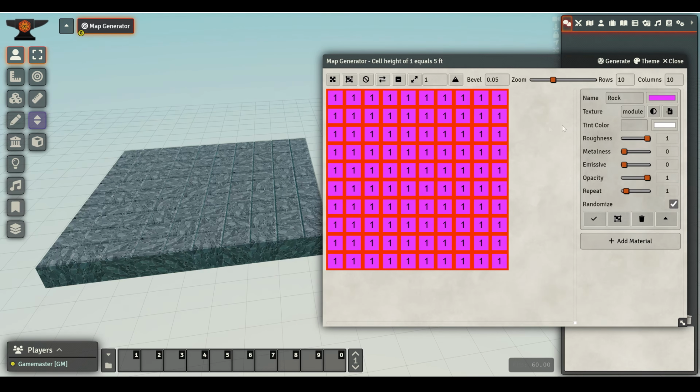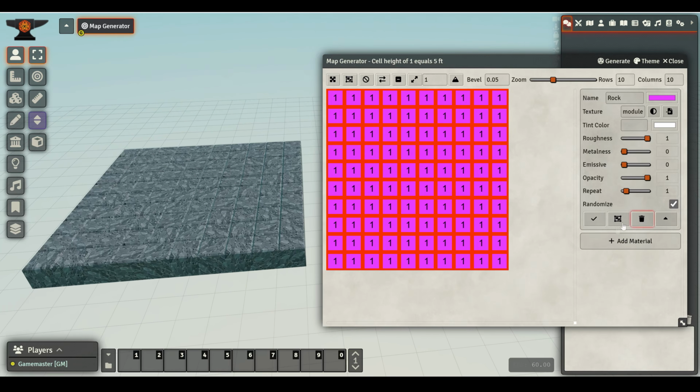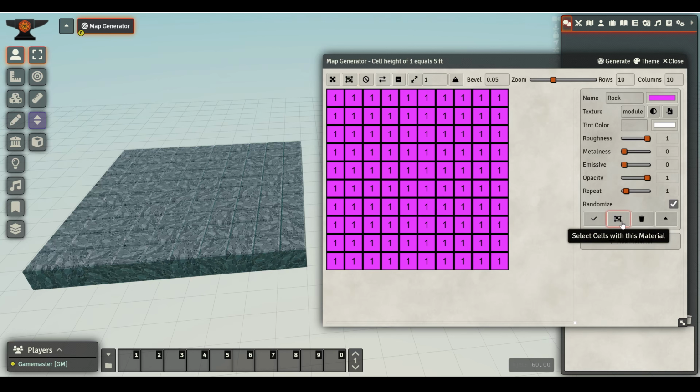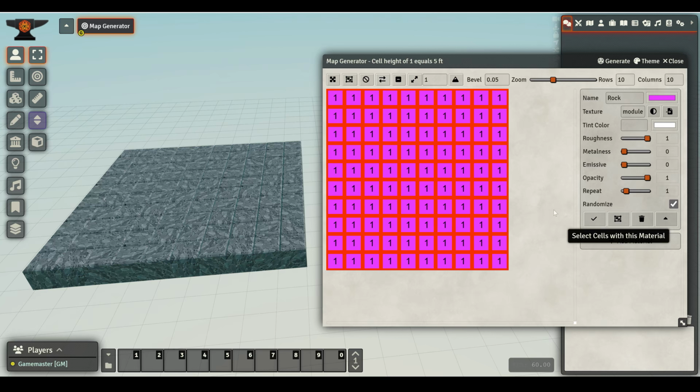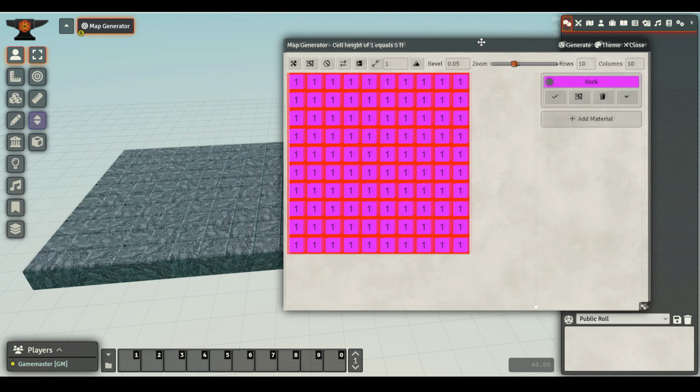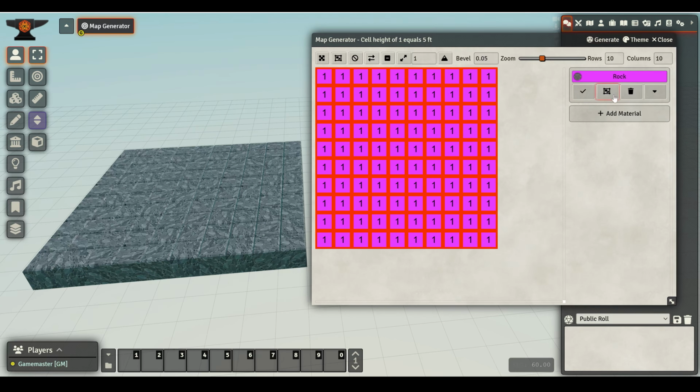And this is the configuration for the material. We have some more buttons here. For example, we can select all cells that have this material. So if I were to deselect all and select the material, it will reselect them. We can delete the material, and we can expand and collapse. When you're done with your material, you can collapse it. And as you can see, it will now be in this collapsed state, so you can have more materials at the same time. You can preview the texture by hovering over this little texture here, and you can add more materials as you need them.